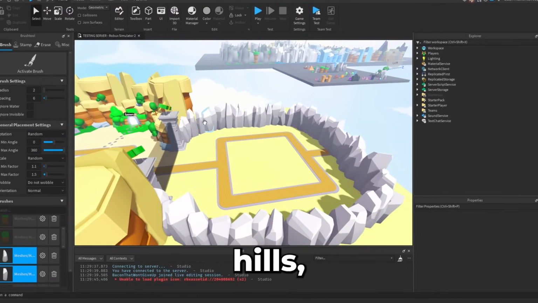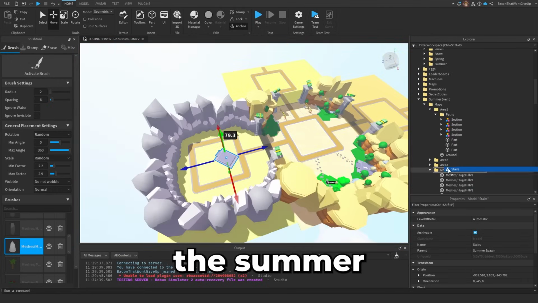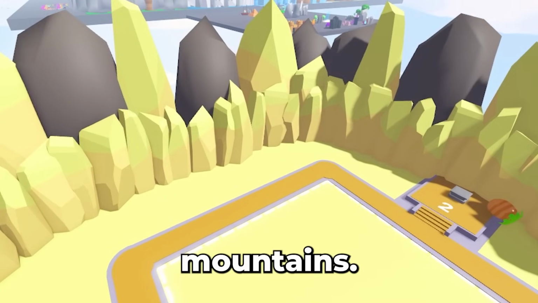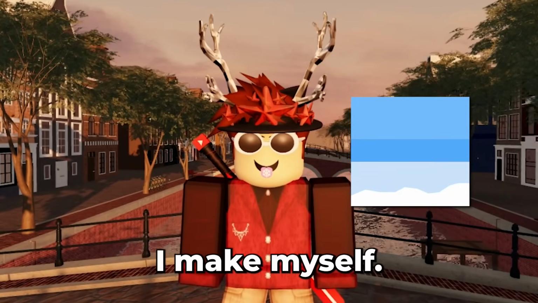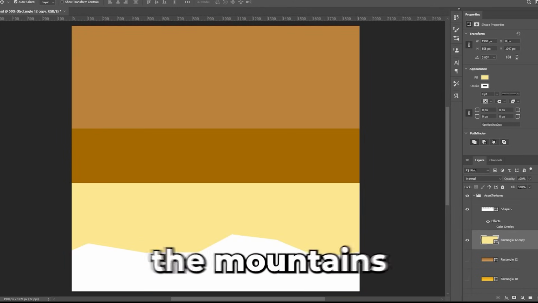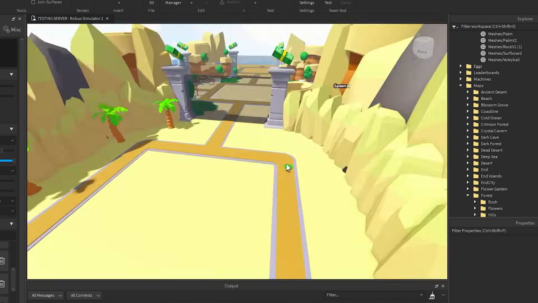Instead of adding hills, I added only mountains, but they all are gray, and it doesn't fit the summer theme. You might wonder how I changed the colors of these mountains if there are many colors on them. I simply use textures which I make myself. All I gotta do is change the colors and boom, the mountains fit the area perfectly. Then I started adding assets.